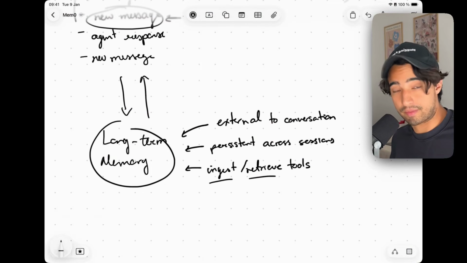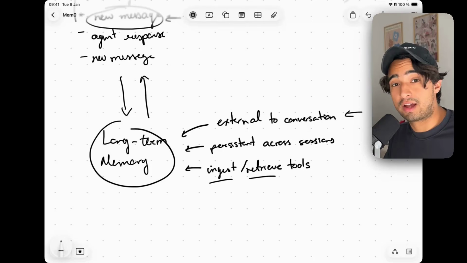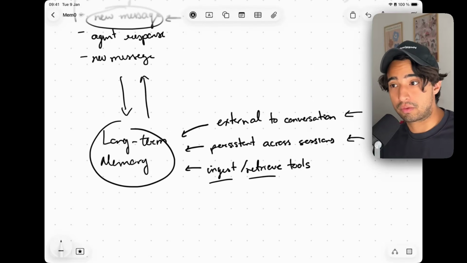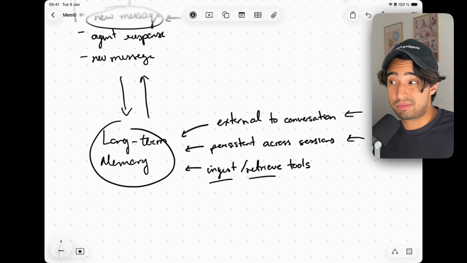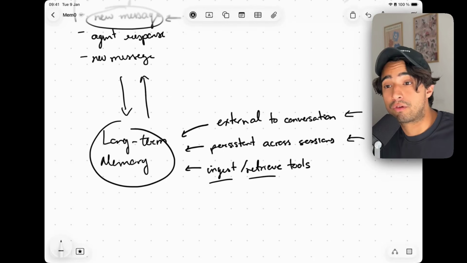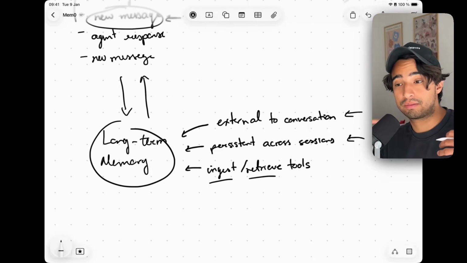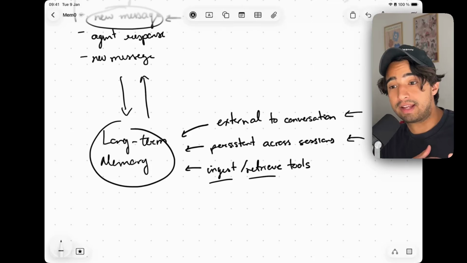And before I forget, just remember that for long-form memory to work, you're going to have to make it external to your conversation. So it should not be within the same file or the same store as the session itself. It should be persistent across sessions. In other words, it should be at a different place from where you store your sessions. And this also means that you can use the same memory for multiple agents if you have it centered on the user. So you have the same memory for one user, like for example myself, and my tastes and my current projects that I'm working on, and have that memory be shared among different agents. So for example, with ChatGPT, with Claude, with Pi, etc.